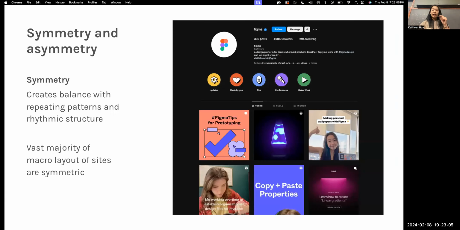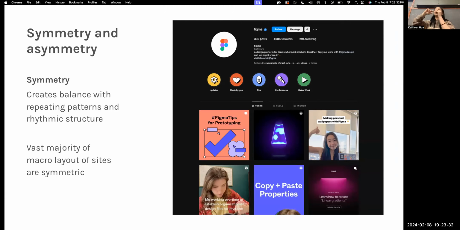Next, we have symmetry and asymmetry. Symmetry helps us create balance with those repeating patterns that we talked about with rhythm, and it helps us work with macro and micro spacing. You'll see here in the Figma page that we have rhythm, like the Instagram layout with the boxes. We know that if we keep scrolling until the bottom, we're just going to keep seeing squares, right?